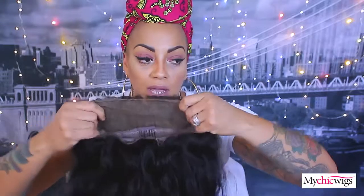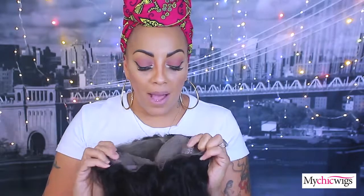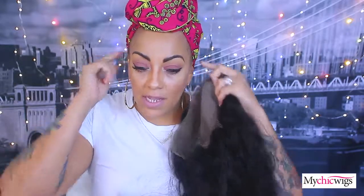So I'm going to go ahead and cut the lace off of this unit. Now that I have it all tight, I'm not even going to use the combs. However, their combs are situated pretty well because they're not right by the temples; they look like they go back further. So we're about to see about that. It may be a voiceover in some portions, but I'll definitely put up little notes so you can read and see what I'm doing. You guys already know what it is, and I'm probably just going to style this.